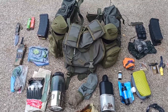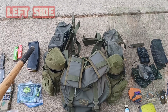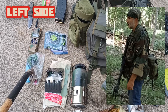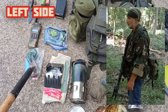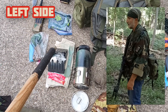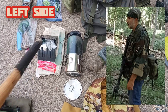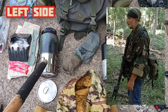Next, my load-bearing equipment. I have a Smirsch LBE. In that Smirsch LBE, I have three rifle mags on the left-hand side, two smoke grenades, a sheath knife, a radio, and wet wipes — which serve multiple purposes. I also have a firearm cleaning kit with a bore snake, a paint can opener, a cut-up BDU or t-shirt, a brush, and some REM oil and Ballistol wipes. Working toward the back, I have an Esbit stove with fuel cubes, instant coffee, a spork, and a cravat wrapping it all up. In the water bottle pocket, I have a one-liter water bottle with a stainless steel cup and lid.